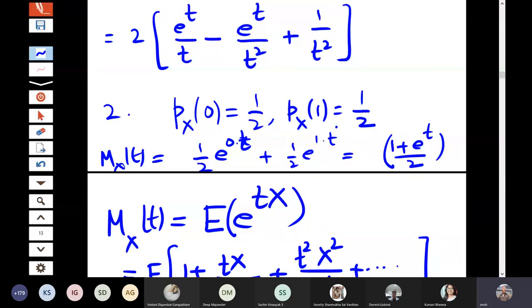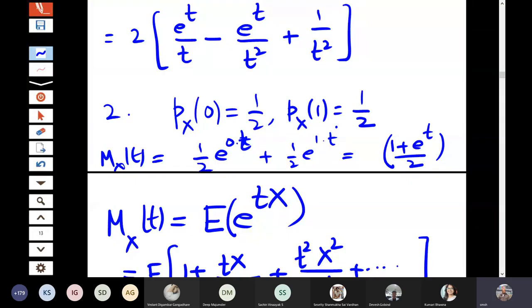The advantage of the moment generating function is that not only the mean but moments of any order can be easily calculated, because you only have to differentiate the function that many number of times. For example, in this case, (1 plus e to the power t) by 2 is extremely simple to differentiate because you have only an exponential function. The first term will vanish in the first differentiation itself, and thereafter you get only (e to the power t) by 2. So you can easily obtain the moments of all orders here. And of course, this is a simple distribution where 0 into half plus 1 into half, and whatever powers of 0 and 1 you take, you will get the same value. So we are able to derive that thing.